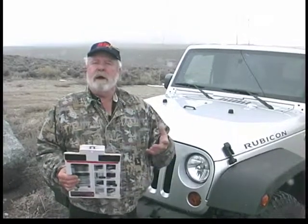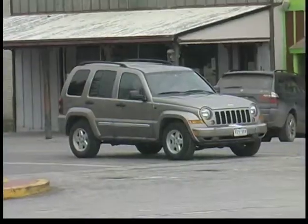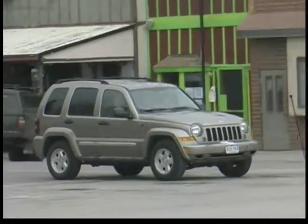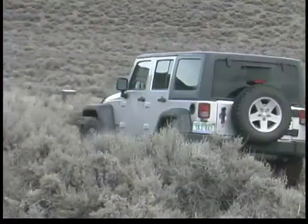Well, of all of the iconic, really tough four-wheel drive vehicles out there, probably the one that comes to mind most often for the hardcore off-roader is the Jeep Wrangler. Now there's several models of the Wrangler available. There's what I would call more of the city-fied, but at the top of the line, if you want to get out into the rough stuff, you go for the Rubicon.